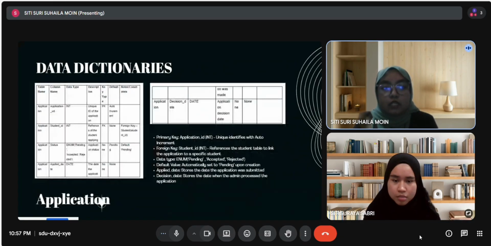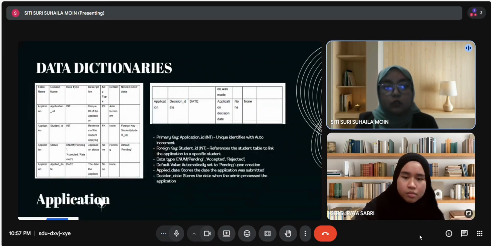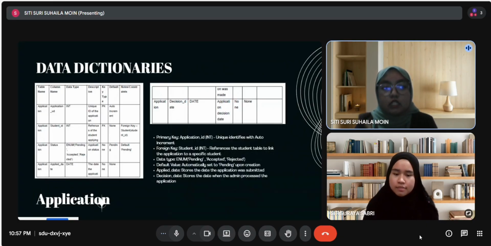The table uses application ID as the primary key with auto-increment enabled. To ensure each request is tied to a valid student, we have a foreign key named student ID that refers to our main student table. For the application workflow, we utilize an enum data type for the status column, restricting entries to pending, accept or reject.